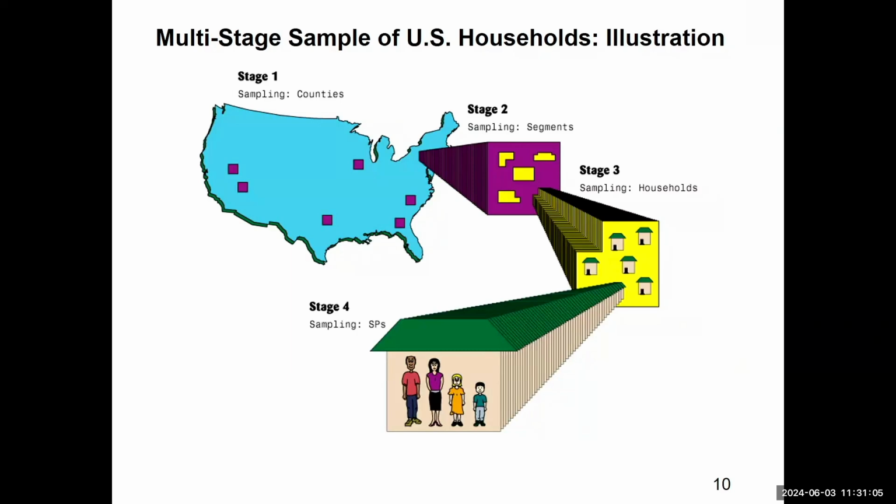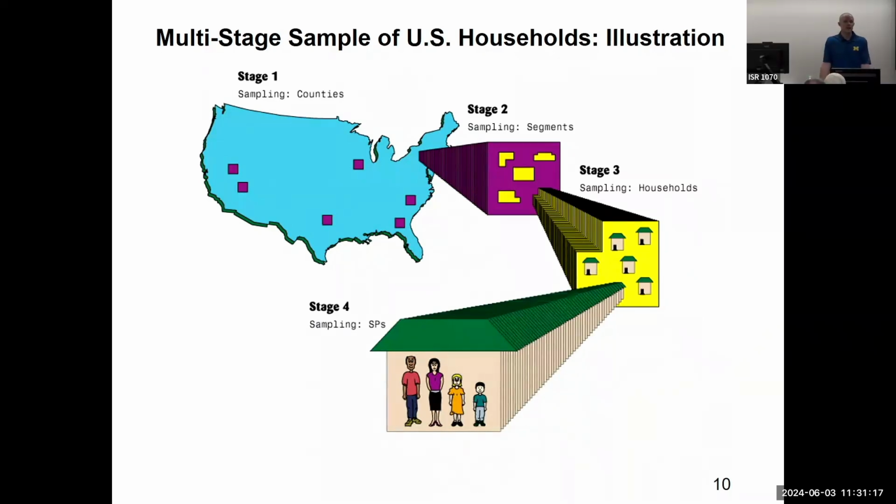Yes. Is stage 4 sampling the PSPs, is that sampling populations? Oh, sample persons. Yeah, sorry, Sarah. Yeah, so the SP abbreviation here is for sample persons. SPs. Sorry, I should have clarified that. Those are the people who are basically eligible for sampling within each of the different households. And usually we'll take one of them. Sometimes the survey will ask for information from everybody in the household. Yep, those are the sampled persons.